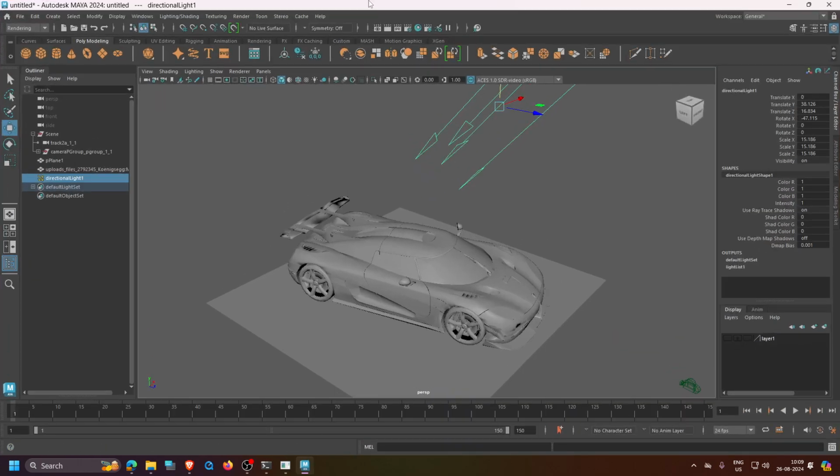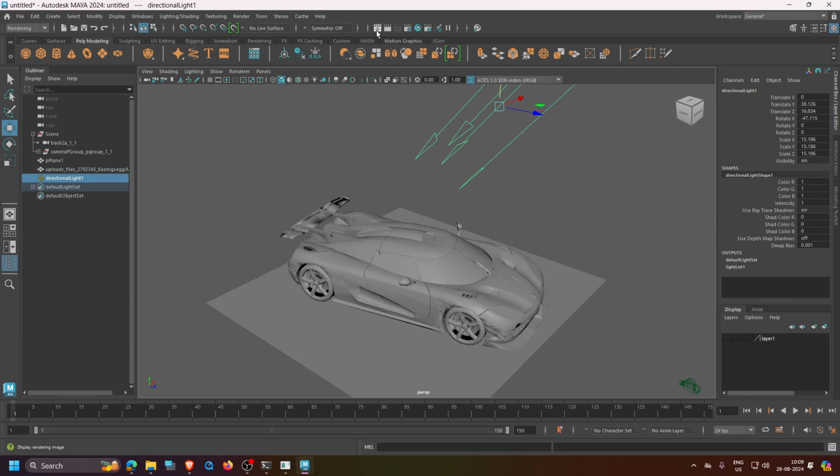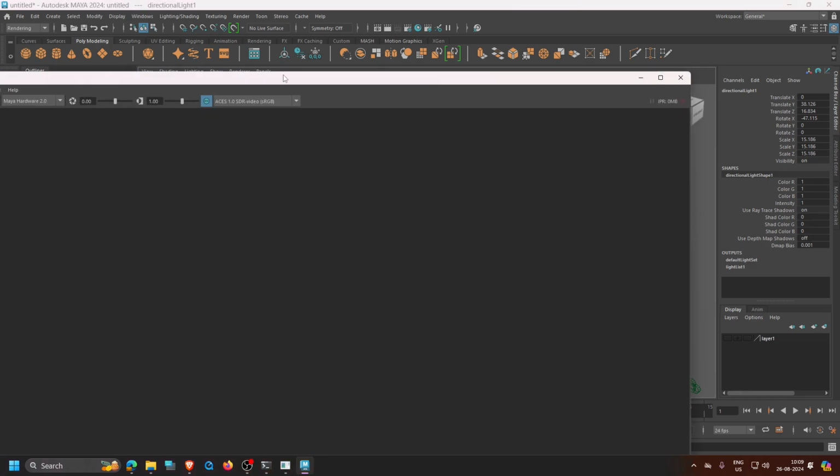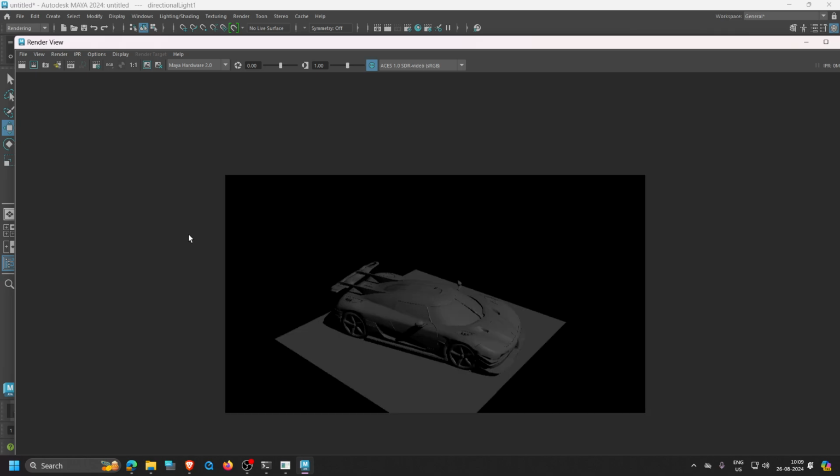Okay, let me see. Maya hardware. Visible car.